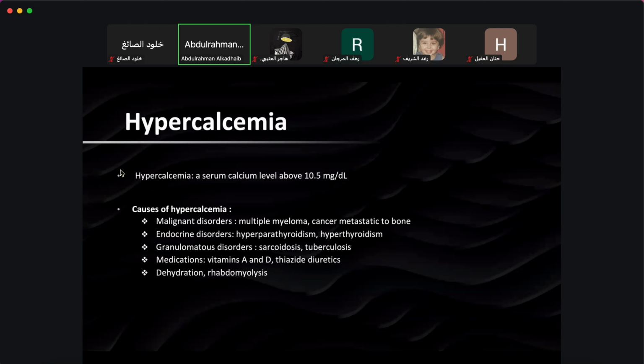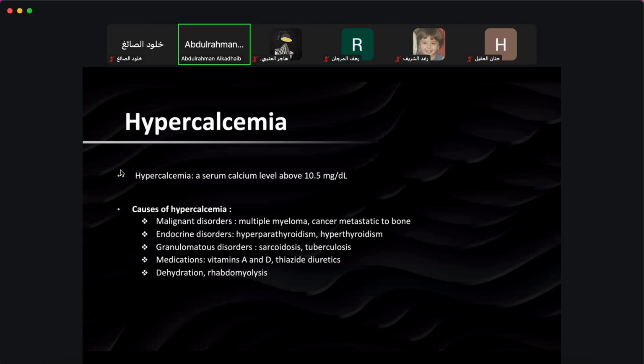This is a very rough and very quick way to tell, but most ECG machines will calculate the QT interval based on some formulas and tell you exactly the length of the QT interval in milliseconds. So again, just to show you the finding we talked about earlier, in case of hypercalcemia, we expect the QT interval to be very short and very close to the previous QRS complex.